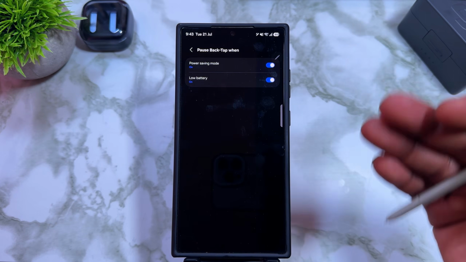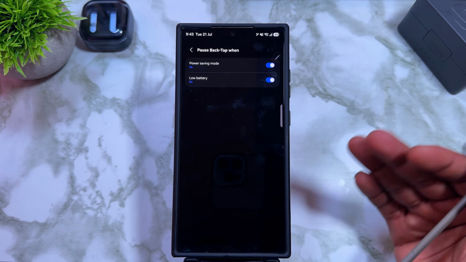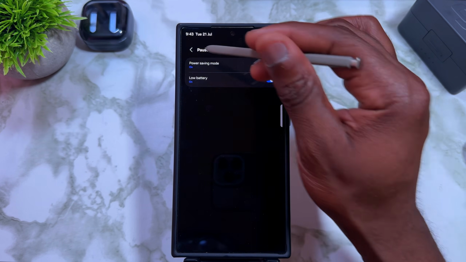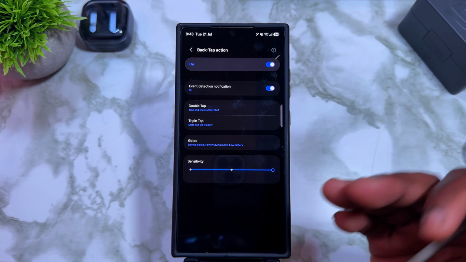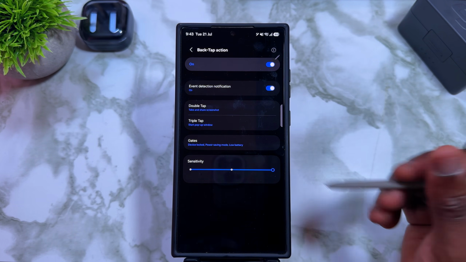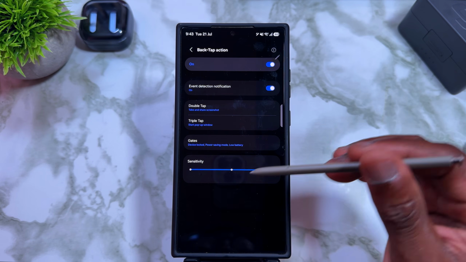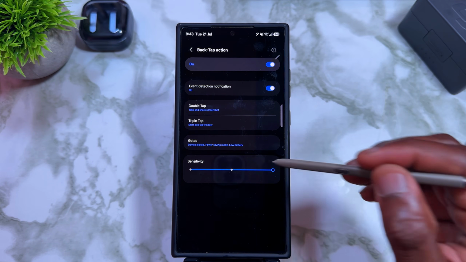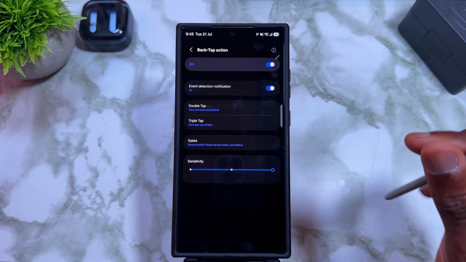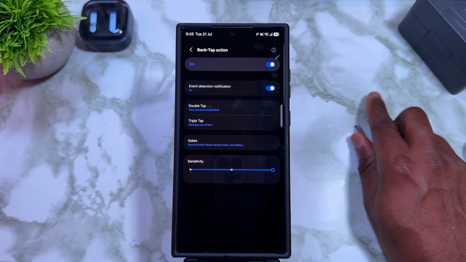Other than that, the sensors are going to be on even through these times, and they're going to be draining your battery even at those times. So with those toggled on, we've set gates to block those actions during that time. And down here, we're setting sensitivity. That is how quick it's able to detect those actions. So we set it all the way high to demonstrate. So we're going to demonstrate quickly.